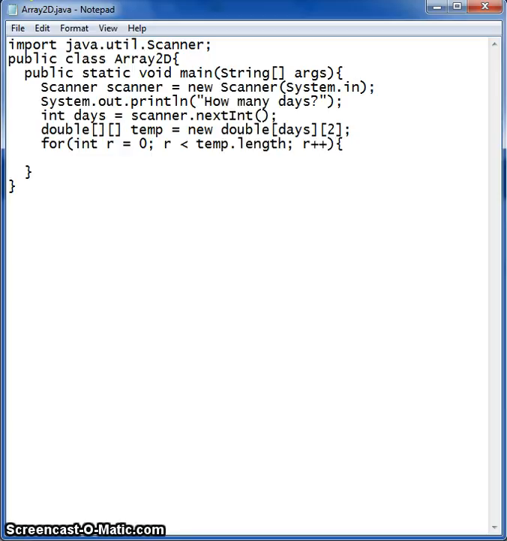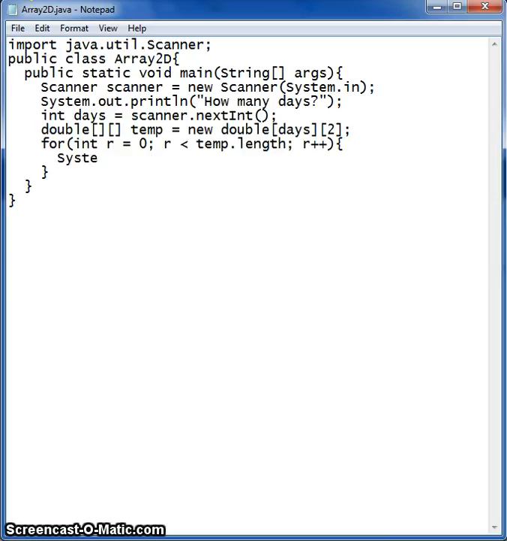We chose r in this case because that represents the rows. We could either do a for loop for the columns, or we know that there's only going to be 2, so we can ask the user for a high and for a low. So let's do that.